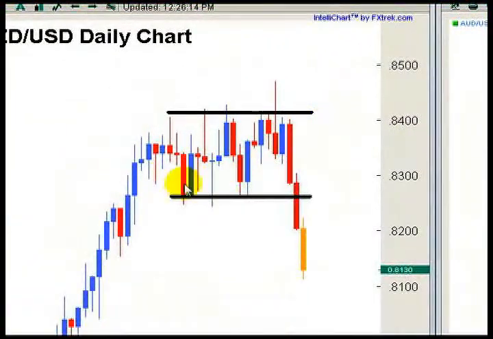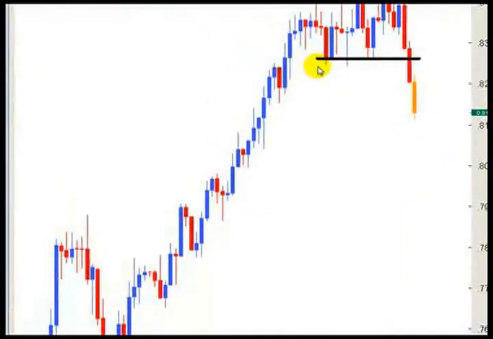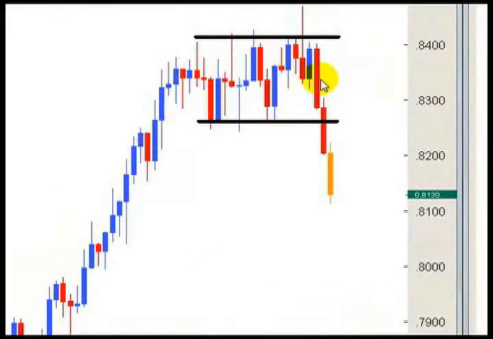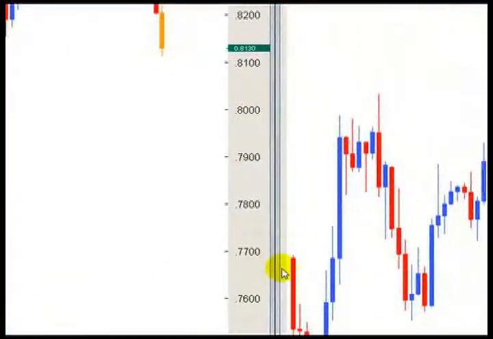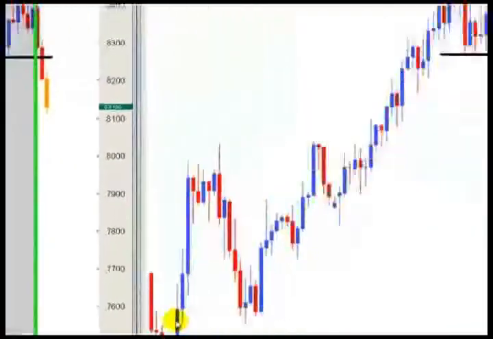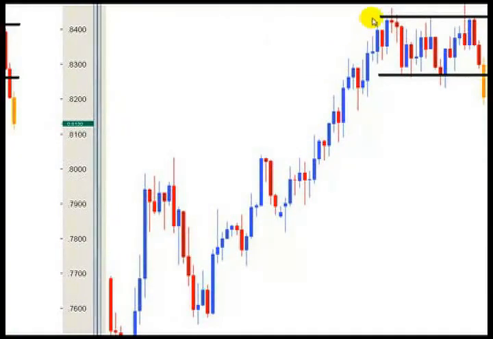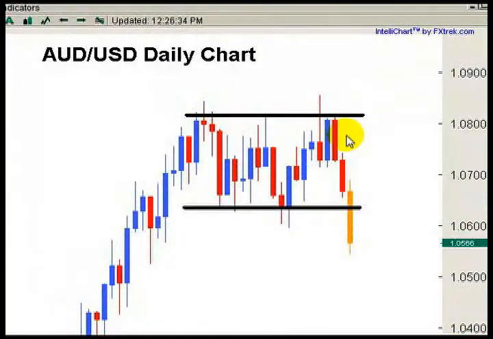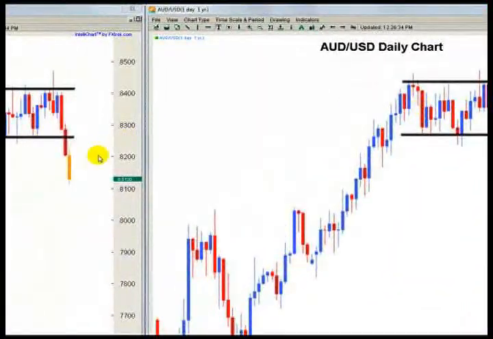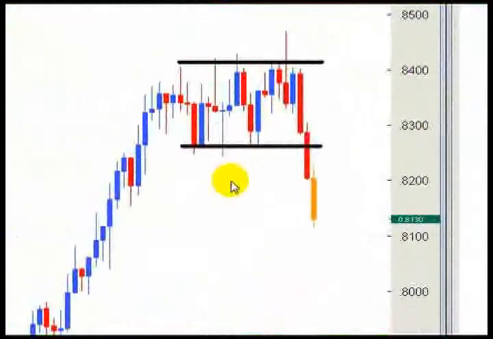And you'll notice that both of these currencies tend to trade similarly. Here we had an uptrend and then a sideways range and then a breakdown on New Zealand dollar, and then on the Aussie dollar, same thing. Uptrend, sideways range, and then breakdown. So these two follow each other because they're both commodity currencies. They're both very stock market sensitive currencies, both sensitive to commodity moves, and so they tend to head higher and head lower together.